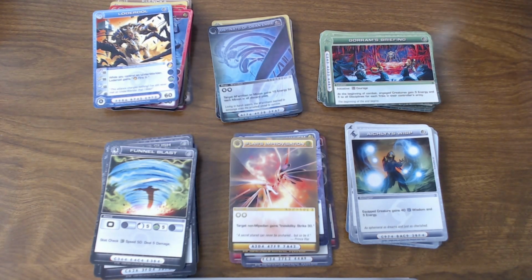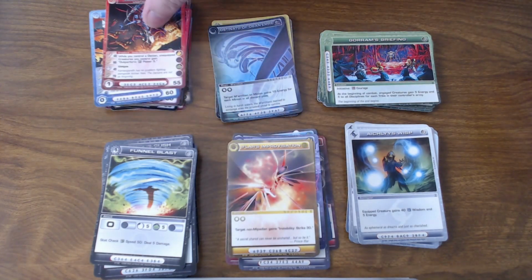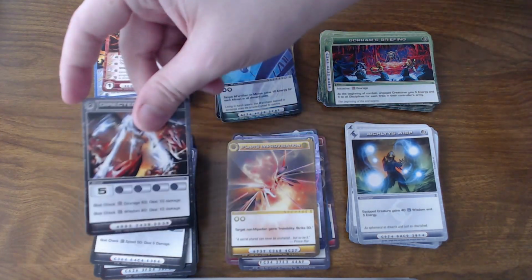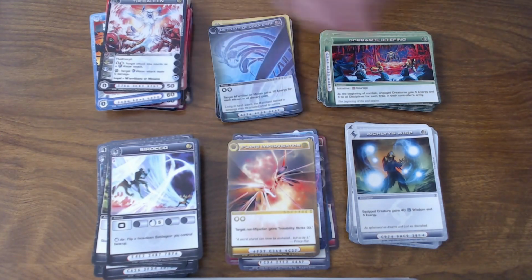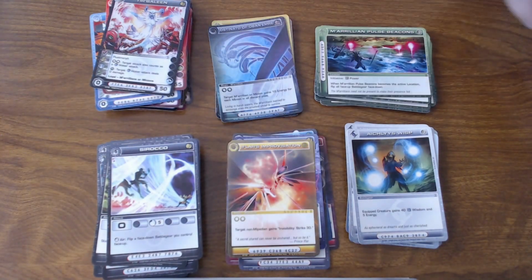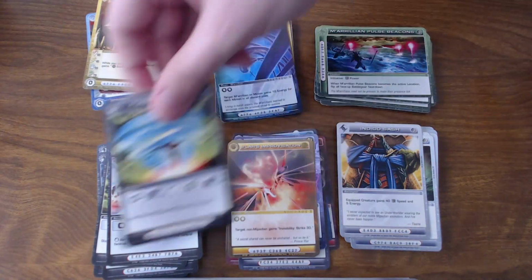Got it. We got Iflar's Improvisation, another Cam Garth, Unstable Ally, Directed Bravery, Sirocco, Tierbaline, the Marillion Pulse Beacons, an Indigo Sash, a Maj Khan, and another Funnel Blast.